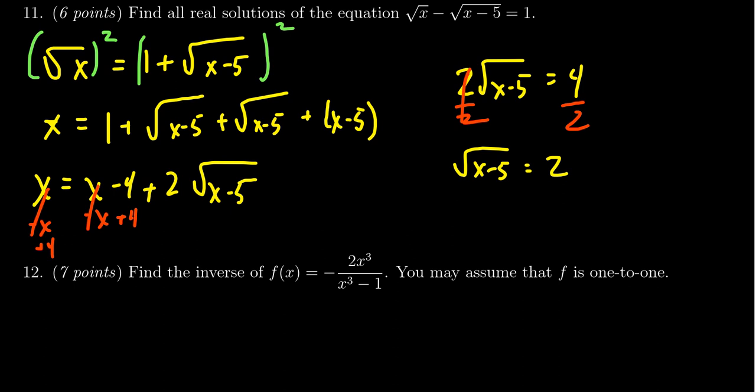Then again, we're going to square both sides. The fact that we might already have party crashers, we don't need to really acknowledge it again. Since they've already entered, we know we have to check here. You square the square root of x minus 5, you get x minus 5. You square 2, you're going to end up with a 4. Adding 5 to both sides, you get that x is equal to 4 plus 5, which is 9.